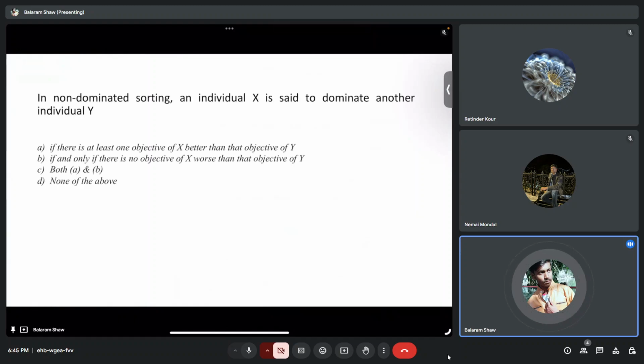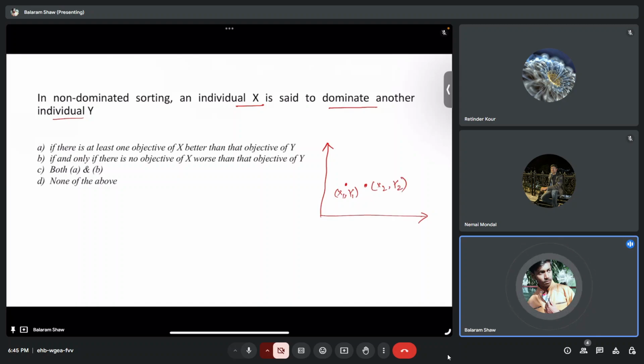Okay, so what we have seen, the question is, let's say you have two functions. In non-dominated sorting, an individual X is said to dominate another individual Y. Okay, so let's say there are 2 points, this is x1 y1, and this is x2 and y2.